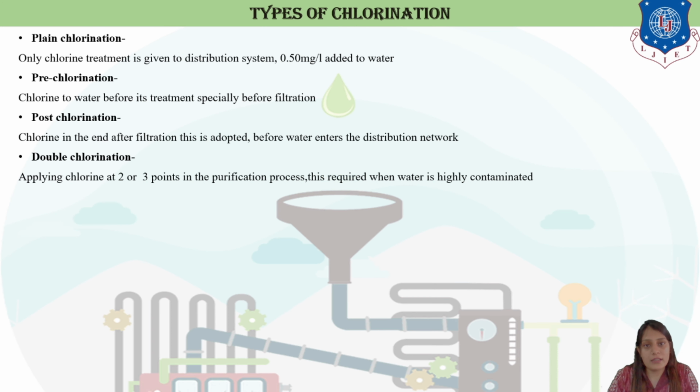Let's do breakpoint chlorination. This point comes when chlorination is not much required beyond that level. So it is the idea of the extent of chlorine added to the water, that much dose of chlorination beyond which any further addition will appear as free residuals. To some limit, with the water properties, we cannot add much chlorine, which is known as breakpoint chlorination. Beyond that extent, you cannot add chlorine.